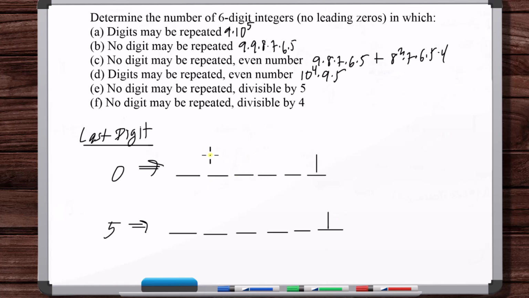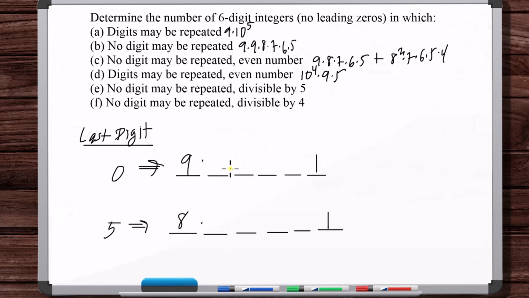Now, the first digit can be anything. Oh, okay, no. This can be anything but a 0. And it's a 5 here, so we're good. Wait, no, this can't be a 0, but it already couldn't be a 0. So there's 9 options here because there's a 0 here. This is a 5. This leading digit already can't be a 0, so there's 8 options here.